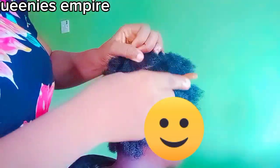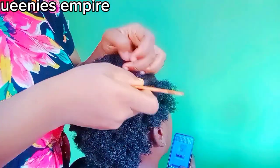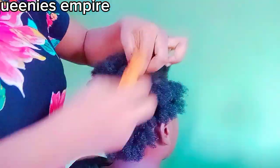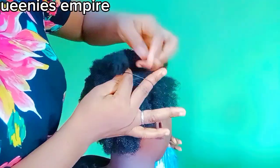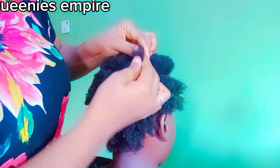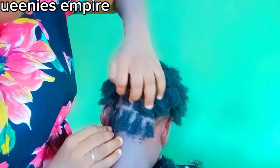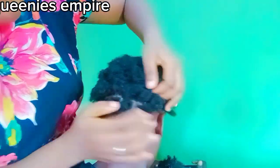The only reason why the volume of your hair will increase is if you formerly had a full volume or thick hair, and maybe you lost it due to a certain kind of hairstyle or maybe sickness. So that's the only reason why hair products could work for increasing the volume of your hair. But if you do not have full hair based on your genetics, there is nothing you can do about that. So let's quit buying those products just because we want to increase the volume of our hair. It's based on genetics.